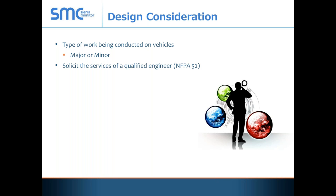The second consideration is that under NFPA 52 and NFPA 30A, you must solicit the services of a qualified engineer for the design. Many times we get phone calls from people saying they need help designing a system. We can give recommendations and precedents, but we're not going to be the ones stamping that drawing. Even some engineers who haven't actually worked in that field ask us for guidance.